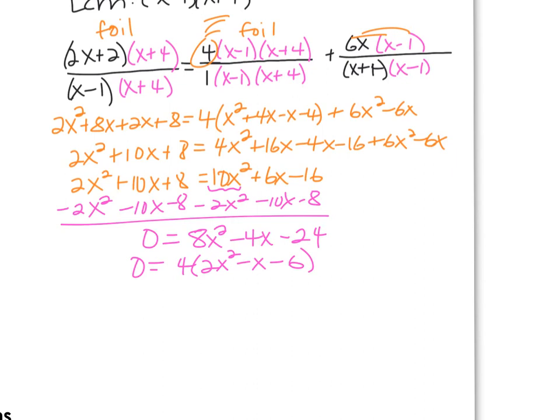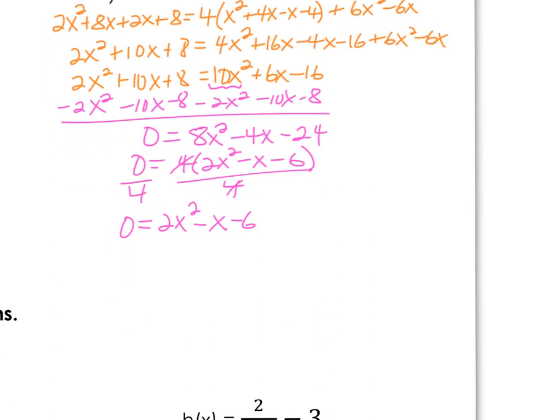Okay, so let's see what we have here. We can divide both sides by 4, and that would give us 0 equals 2x squared minus x minus 6. Now, we're going to have to factor this, so let's see if it's factorable. Hopefully that will work for us, which means we're going to do a times c, split to get b. 2 times negative 6 is negative 12. Negative 12 would break down into negative 4 times positive 3, so that splits the bx term. And then we'll drop down the 2x squared out in front and the minus 6 at the end.